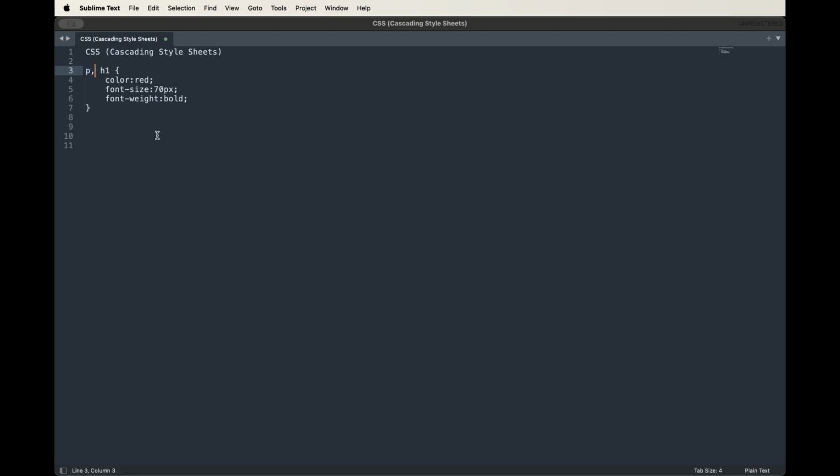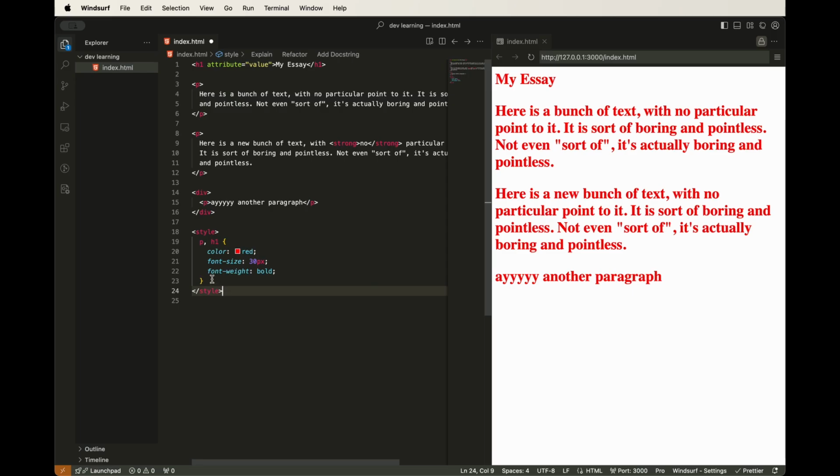Let's dive in to see this in action. Back in our HTML, I've pasted this CSS inside a style element. That's how the browser knows to use this CSS. You have to put it inside a style element. Next, let's add another rule to change the paragraph color back to blue. Even though the paragraph color was initially set in this rule to red, this rule here is overriding this. That's because this rule is lower down than this one, and the last one takes precedence. If I put it up above, then this rule overrides this one, and we don't see the blue.